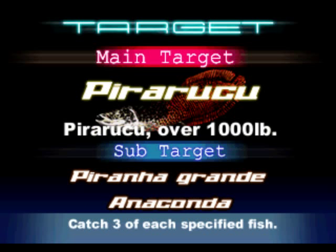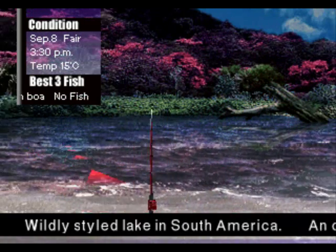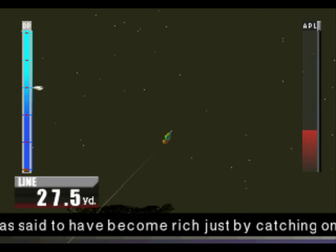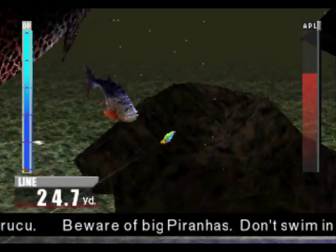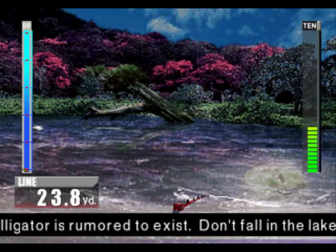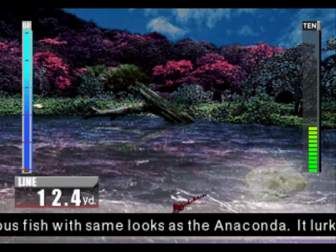Let's go over here in the reflection of the moon. I think this might be a good grub lure area. That's a big old fish there. I don't want you - I want that big old... well, we'll catch you anyway. What are you? And they're the pirarucus, I'm assuming. Whatever it was called.